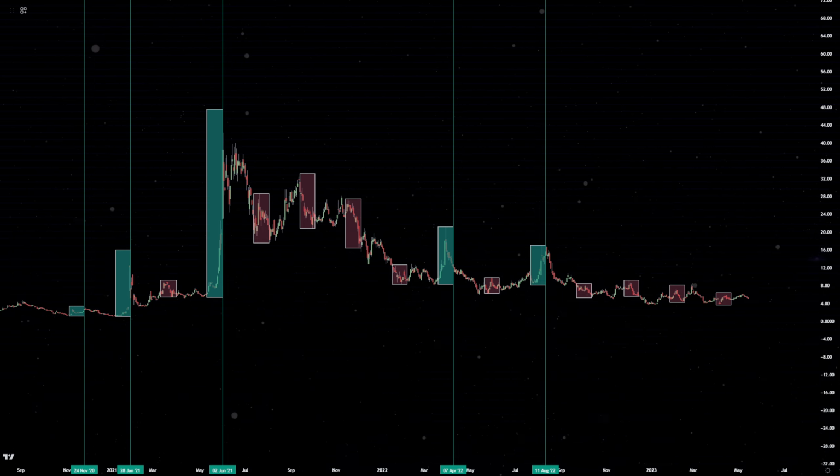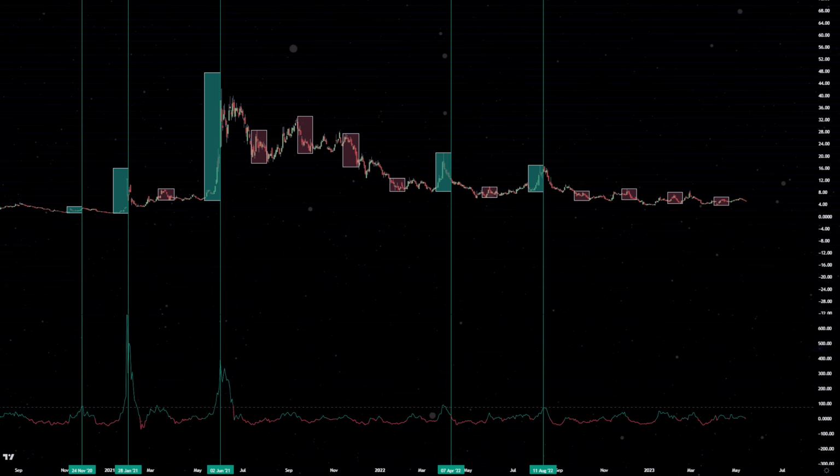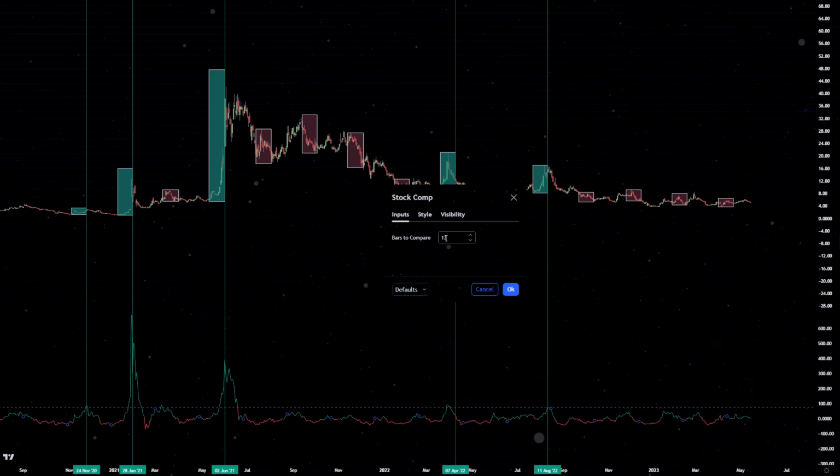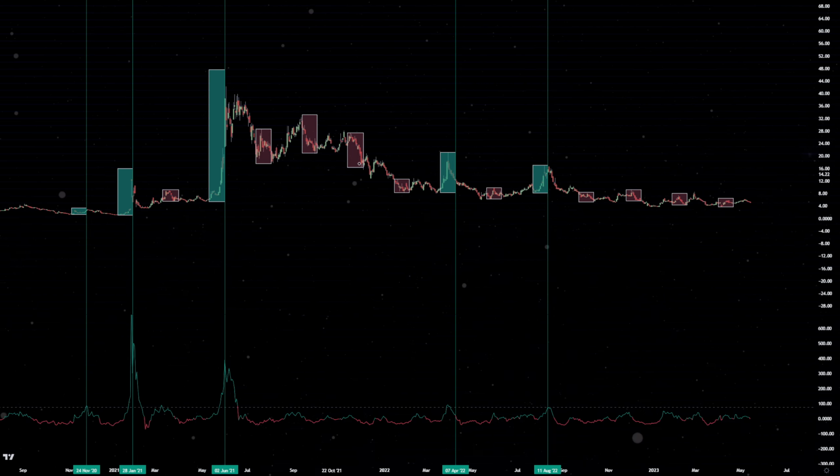Now, how do I get that number, 5 for 5? Okay, well, we have an indicator here. It measures the percent change over a set period of time. So this is an ROC indicator. And the parameters are set according to that 13-day window. So bars to compare, 13 days, and we're looking at the entire chart here. So it's pretty clear that in the cycle, we wait 2 months, and this indicator is telling us that in that 13-day window, we experience right around a 70% to 100% on average increase in price.